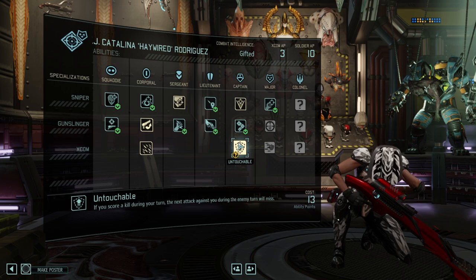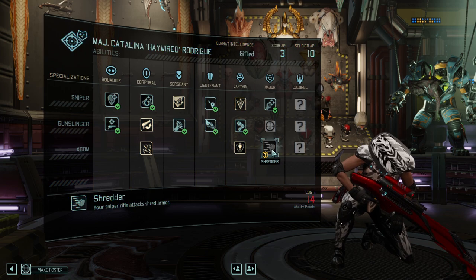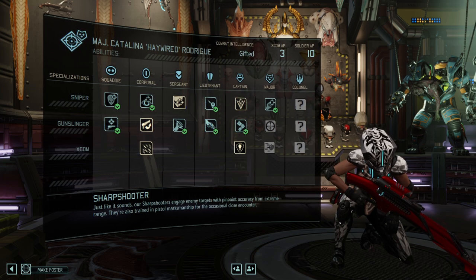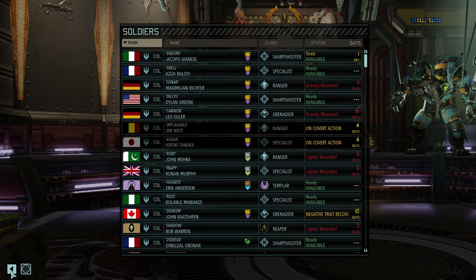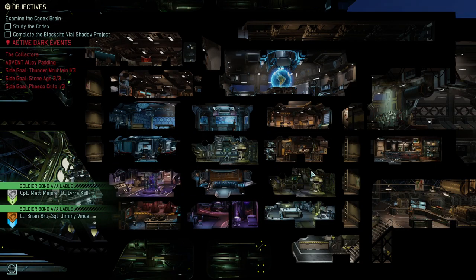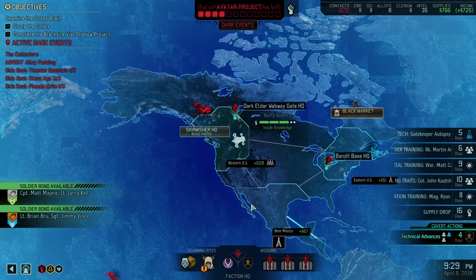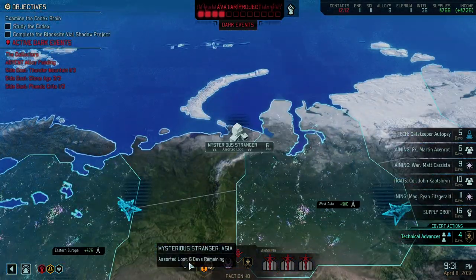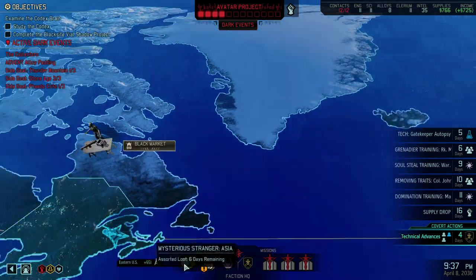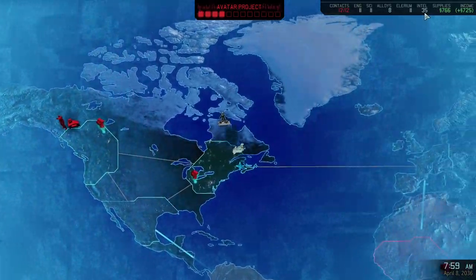Although Untouchable would be really, really good if she's getting close and personal. Shredder, by the way, is also a fantastic ability. She's quite stacked when it comes to those abilities. And genius level of intellect, that's good as well. Cool. That was a successful mission. Assorted loot, black market. I think we're going for the loot. Avenger plotting new course. We're still low on intel.